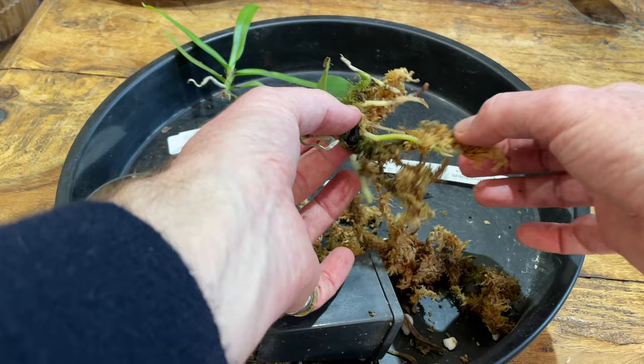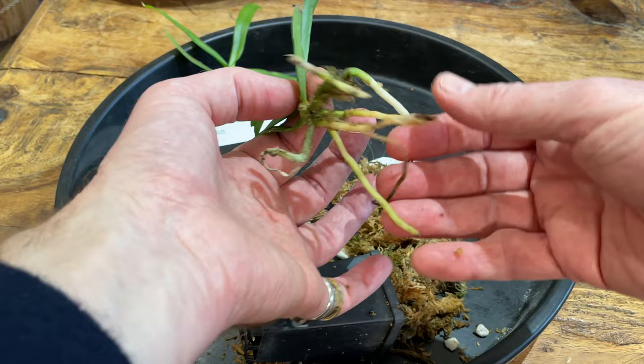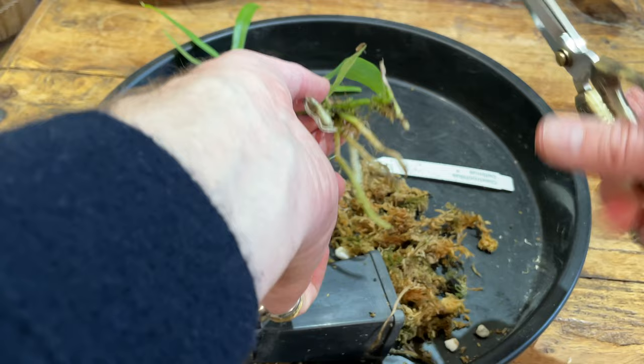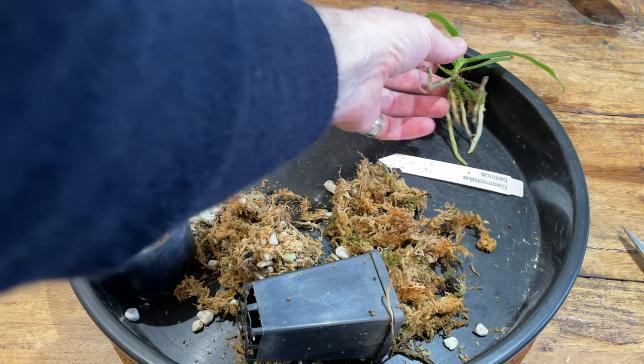I have to say that moss smells a little bit too. It's a little bit stale. Anyway, looks like we've got better roots. That's still viable, but the end's dead. And there we have a dead one. Right, let me trim that off. Maybe we'll take the end of that one off. Okay. There we are. There are our plants.